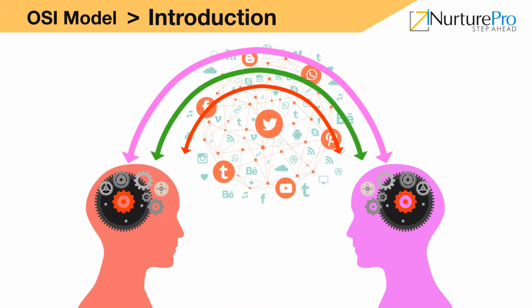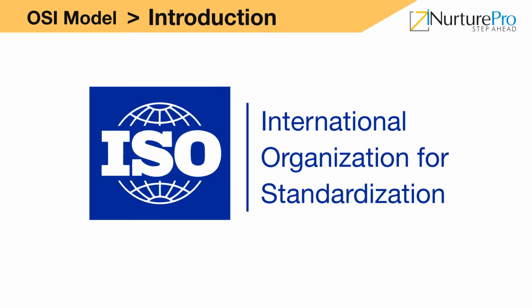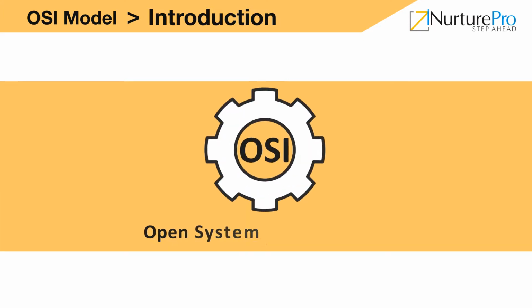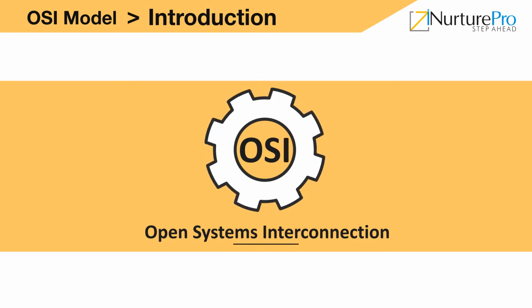Different hardware manufacturers use different sets of standards for data communication across a network, resulting in several incompatibilities. Therefore, ISO, which is the abbreviation for International Organization for Standardization, works on standardization of the model. It developed a networking model to standardize the process of basic network design and communication. This model is called the OSI model. It stands for Open Systems Interconnection.